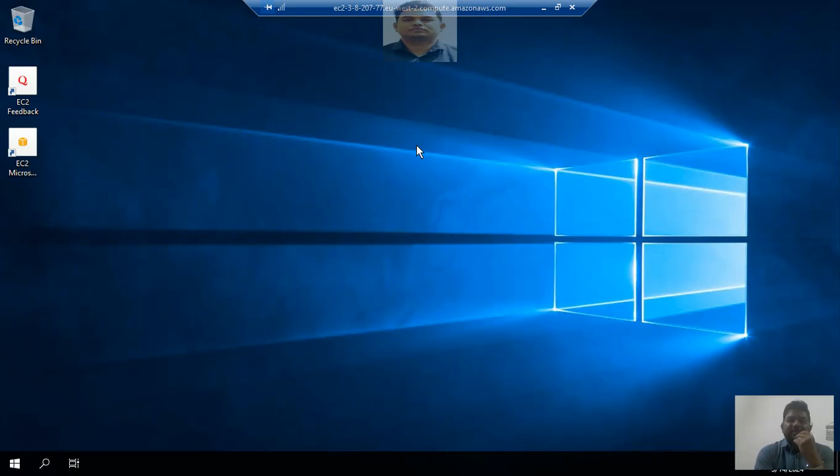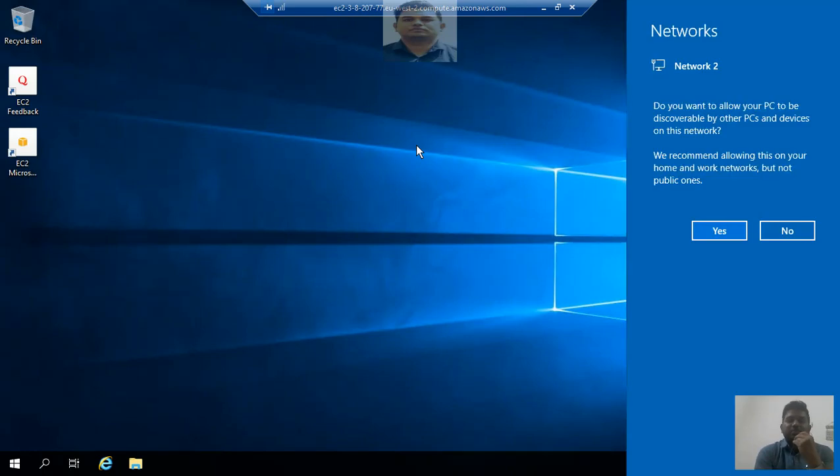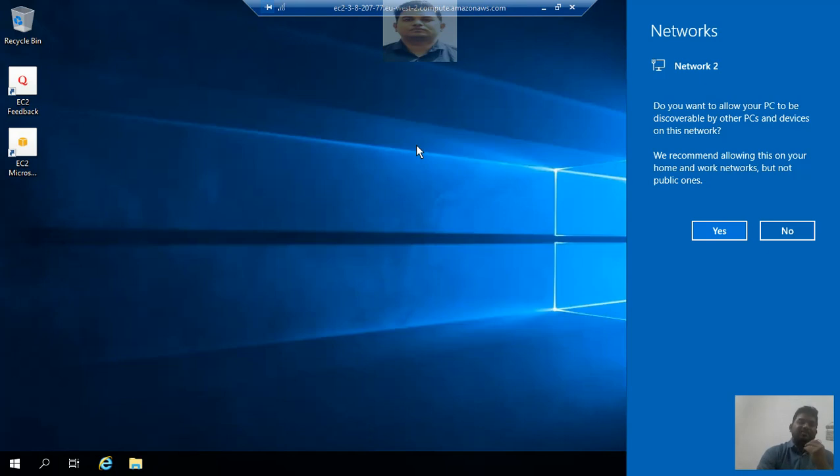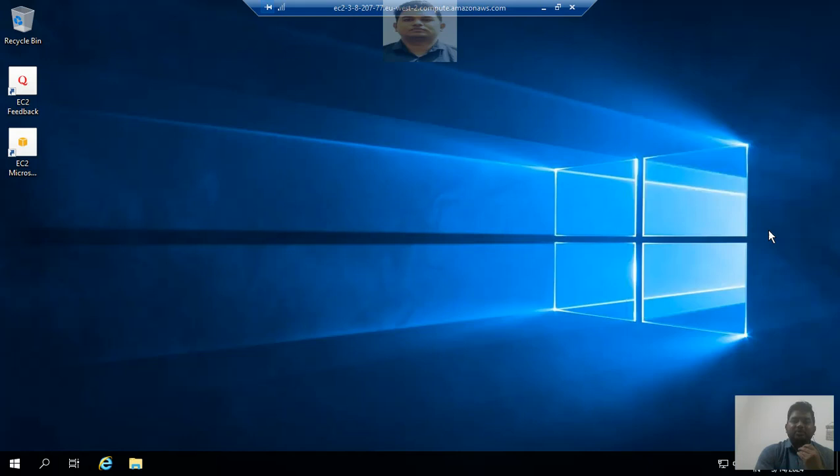But for free tier, I use t2.micro. So the speed of EC2 creation depends on the type of instance, their hardware configuration, etc. Our configuration is T2.micro, that is one virtual CPU, 1 GB RAM. So it takes some more time as compared to T2.medium.